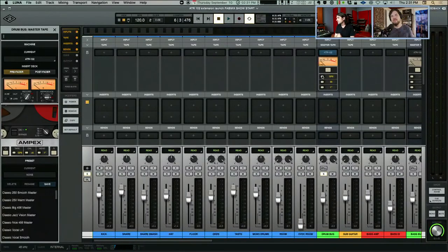Another thing I want to show you is this. Because of the whole master tape concept, the plugin actually feels very different from using the existing ATR-102 plugin on a bus. It's hard to define, it just works. And again, the meter gives you gain staging ability, and you can do all this switching. You can mute them across everything. It's really nice. I didn't expect to take to it so much. But it has a cool feature here called pre-fader.